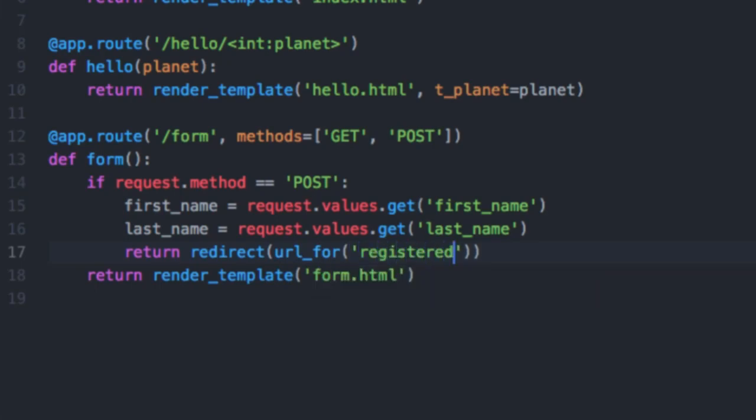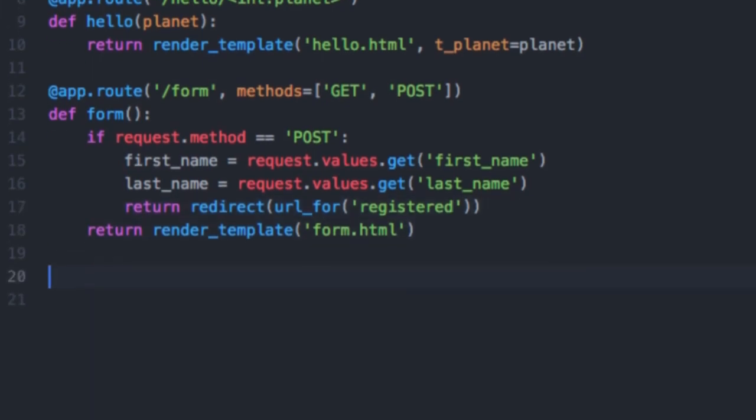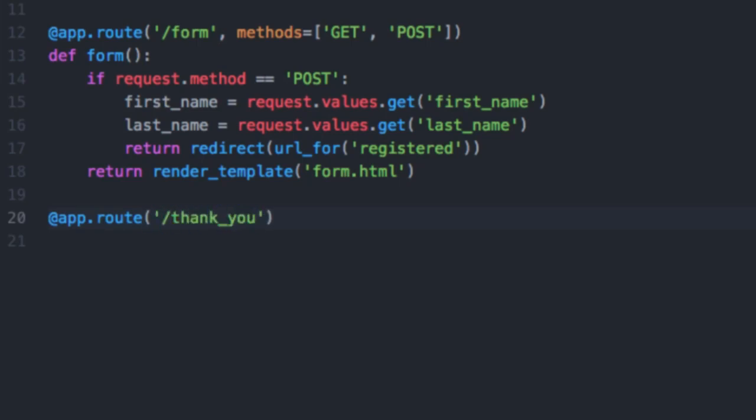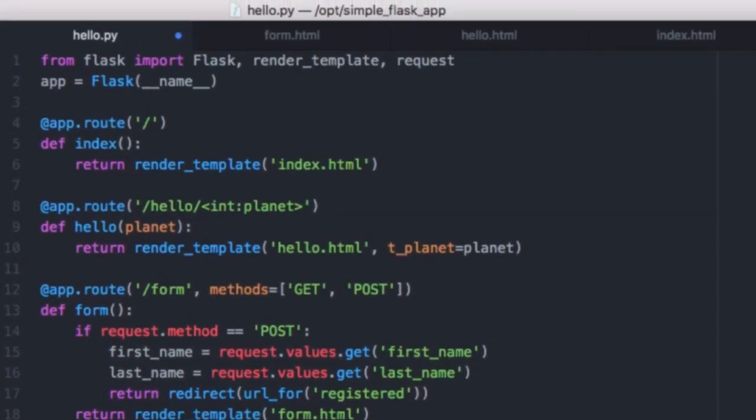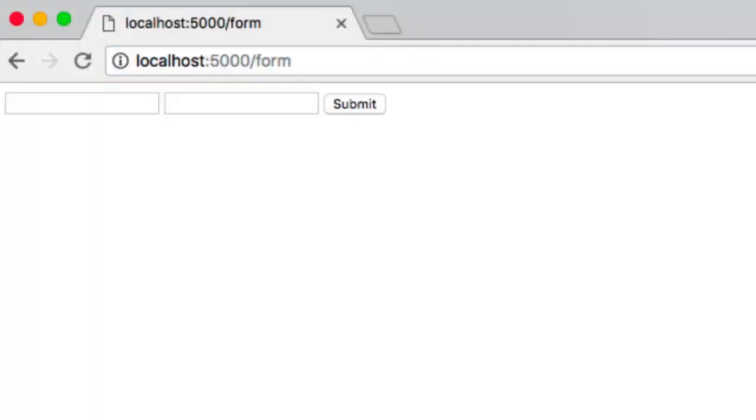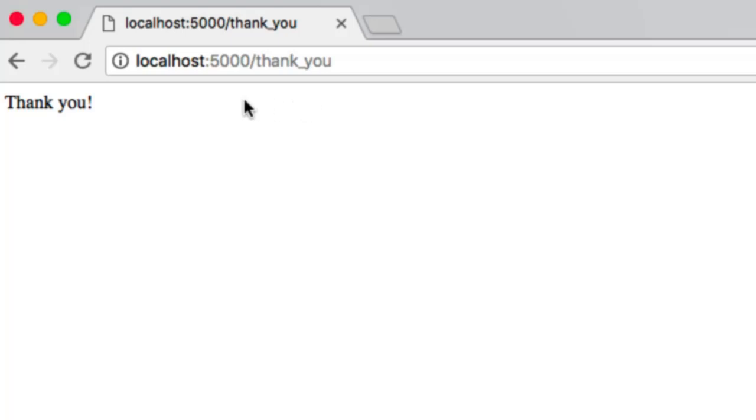That last line will redirect the browser to a route called registered. Let's create that. We need to add both redirect and url_for to the file. So on line 1, add from flask import Flask, render_template, request, redirect, url_for. Save the file and hit /form on your browser. You will see how after you submit, you're taken to the new URL, thank you. You can reload this page over and over and no new records would be created.